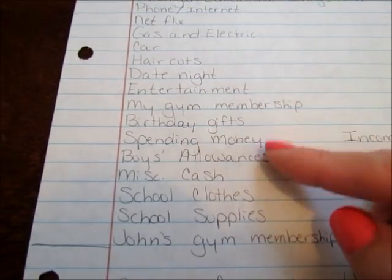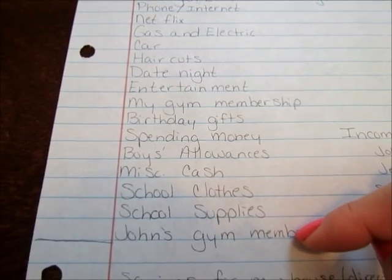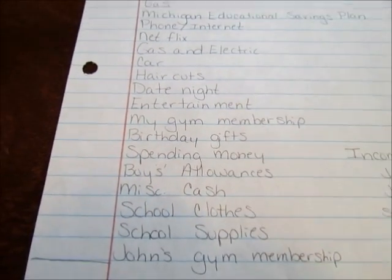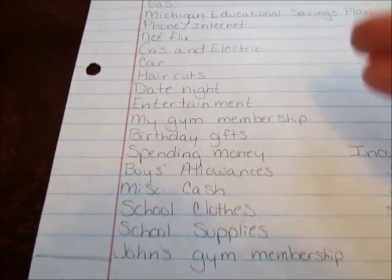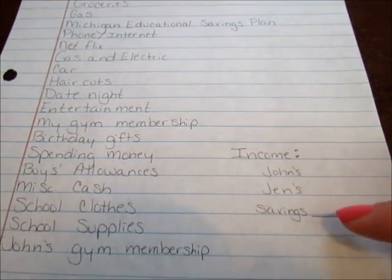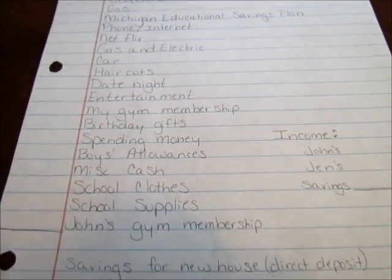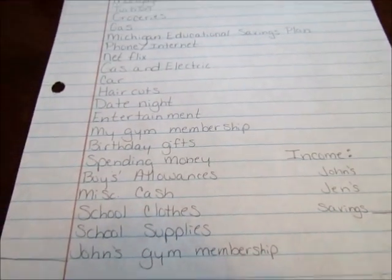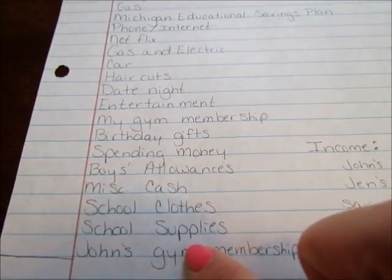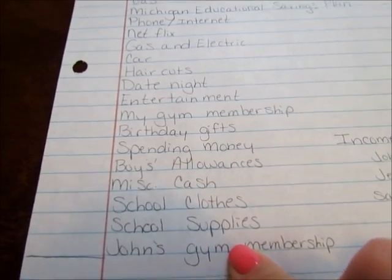And we included that in our budget, even though we had the money set aside, because it's in our checking account and we are going to be using it. We also included that in our income because it was money that was added into our checking account. I hope that makes sense. If you want, you could just simply take the money out for all of these things and use the cash.